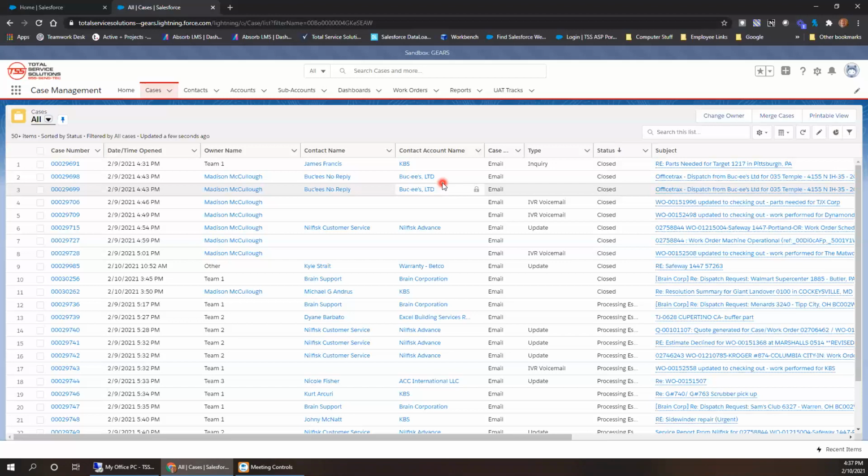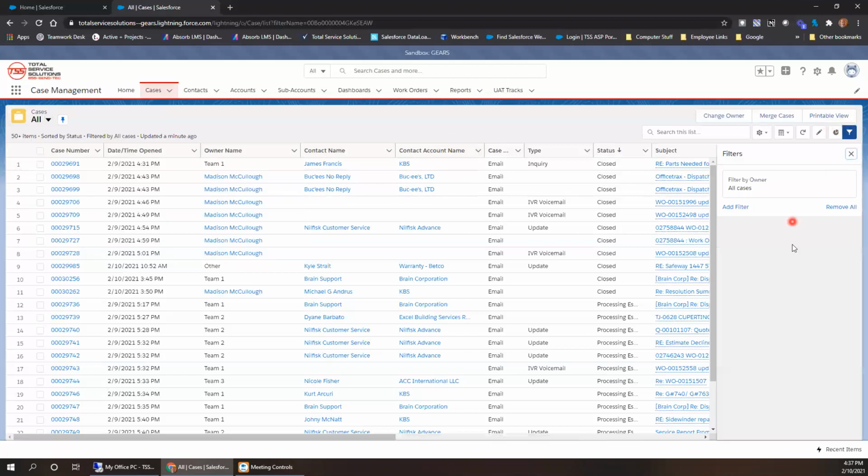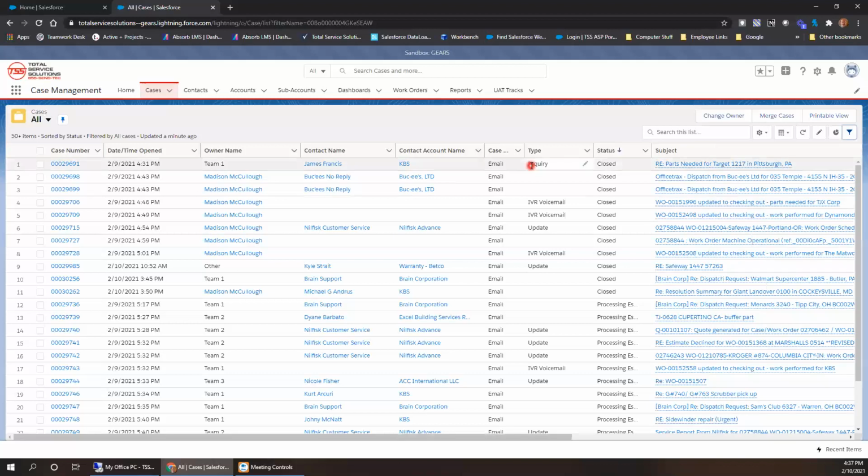Okay, and when they say closed, are they going to go away so that it will clear the list view for everything else, or do I just need to change it up there to how I want it filtered? So all cases is never going to be filtered, and it shouldn't be. If you guys filter it, I'm going to have to lock it down. All should just be everything.